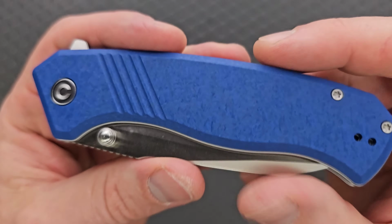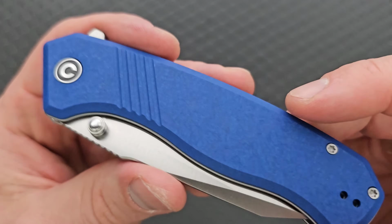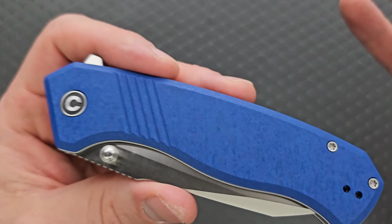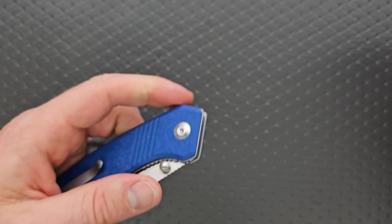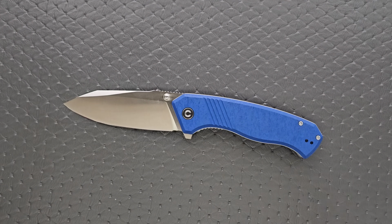For people who want their budget knives to have a slightly more interesting factor here, this does play with the light a little bit, and it does sort of look frosted over. I like Shred G10. I also like it when we have companies bringing elements to the budget world that we don't typically see. It just makes these knives look a little more interesting.